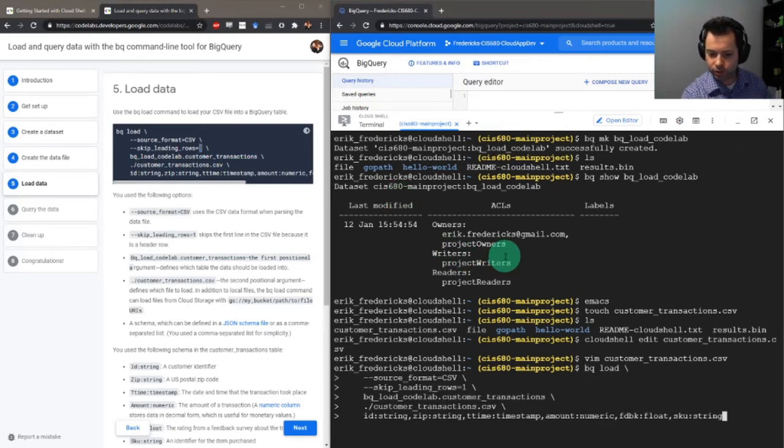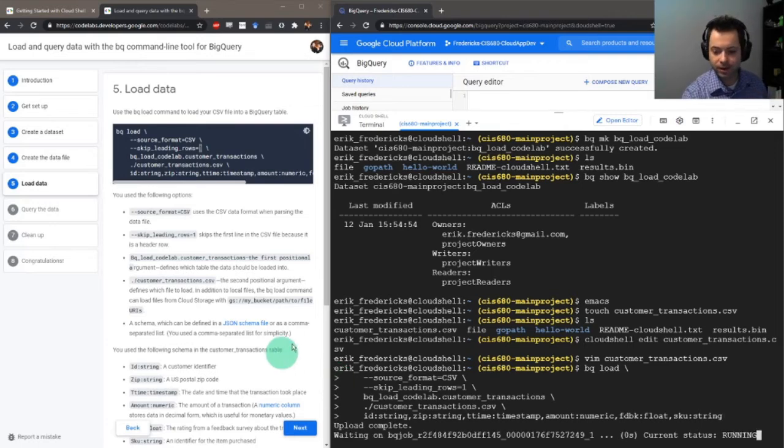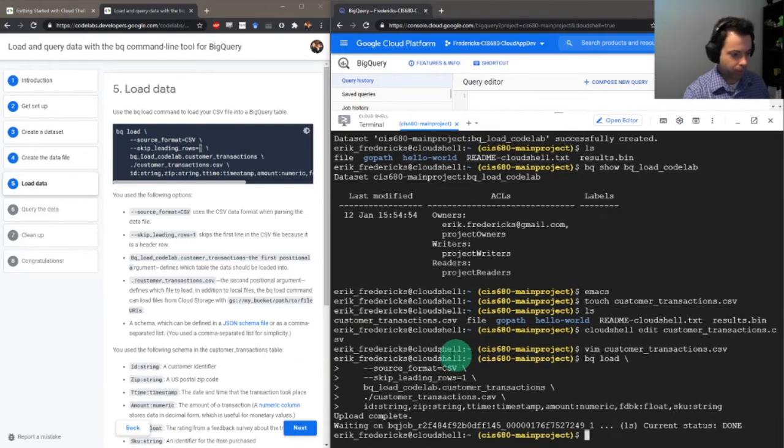So let's put that in there. You see these little right arrows pop up. That just means the command is being continued. So I'm going to hit enter, and then it should load that into our BigQuery environment. So you see waiting on job, current status done. We now have data loaded in.